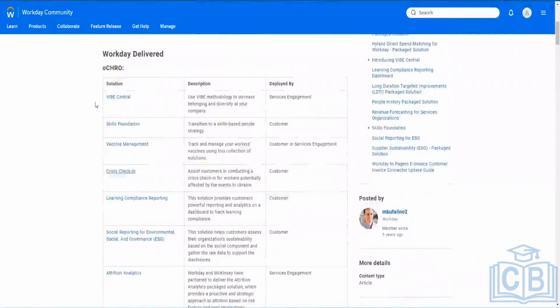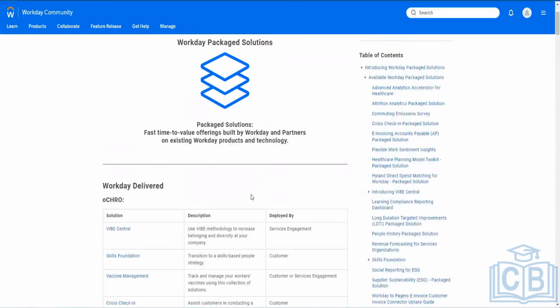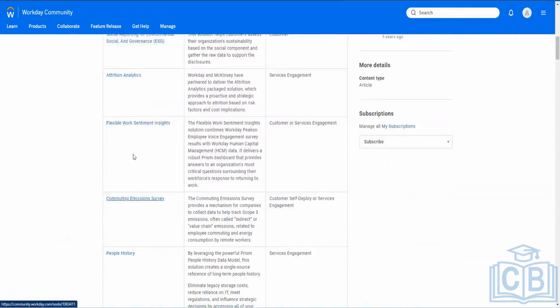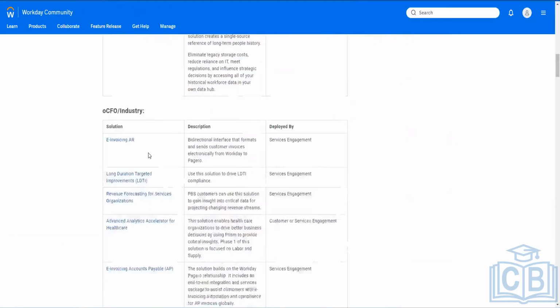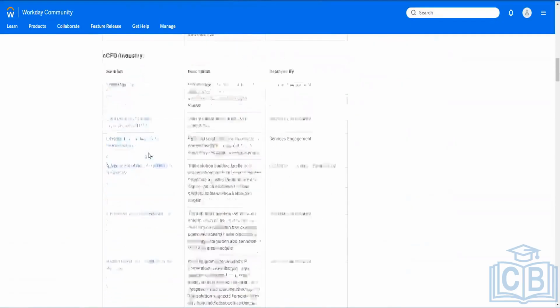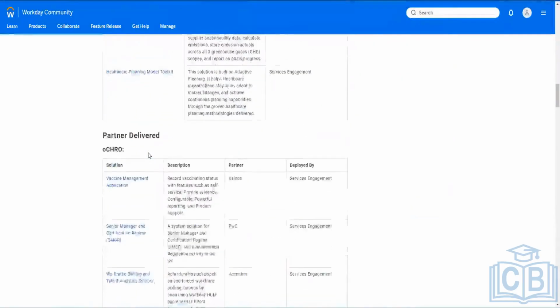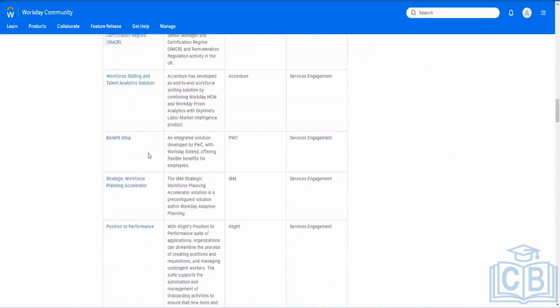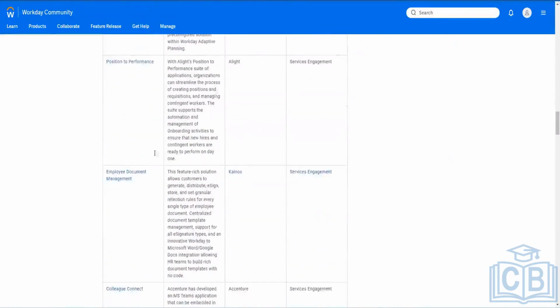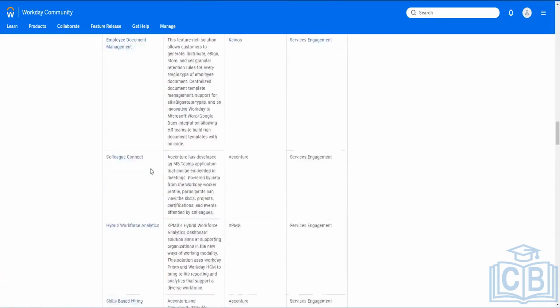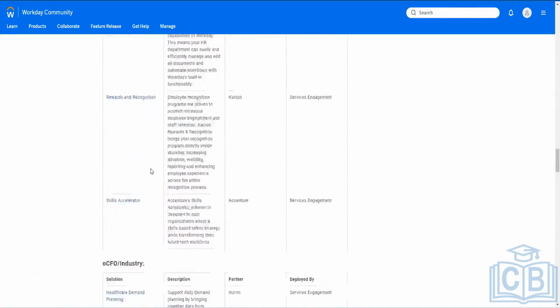Here you can see many of the contributed solutions by either Workday itself or other users in the community who are putting their developed solutions within the community. And you can use it. You can import it into your environment, into your Studio, and then you can make edits, make changes, and use it to your benefit if you want to use any of the existing available Studio projects. Otherwise, you can create your own.